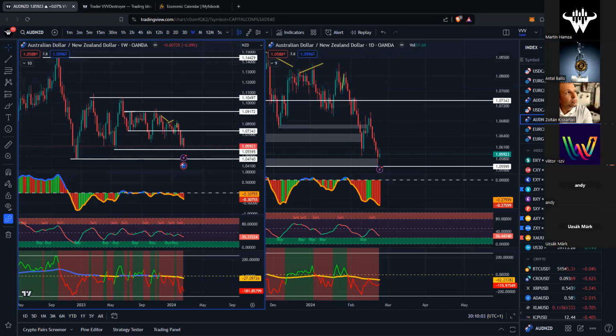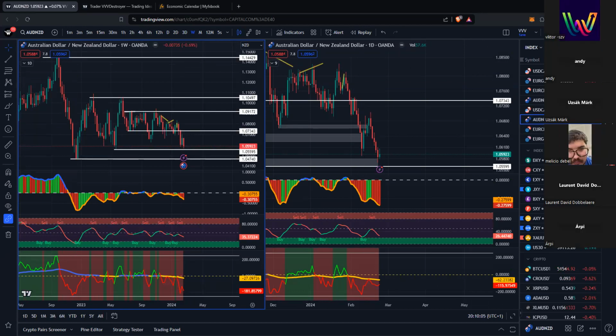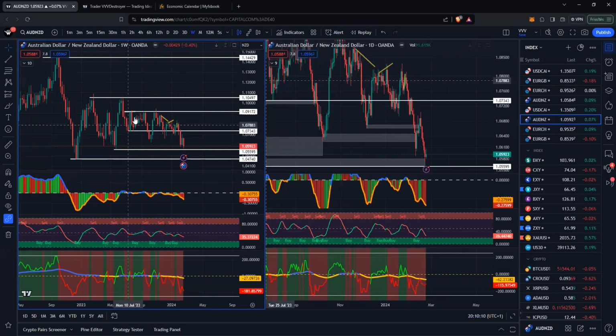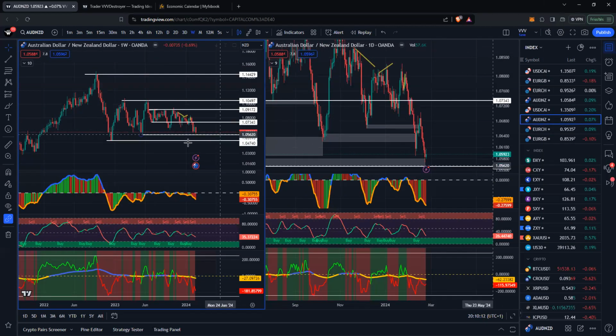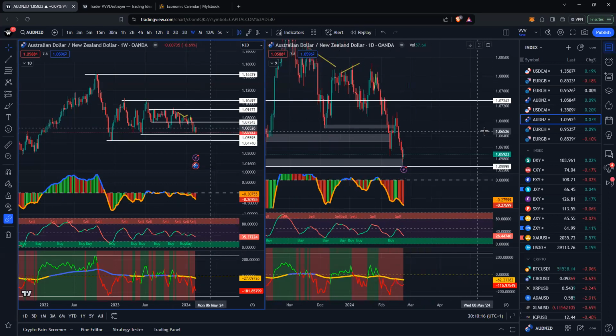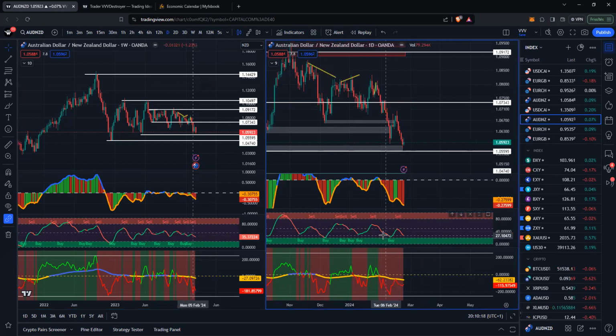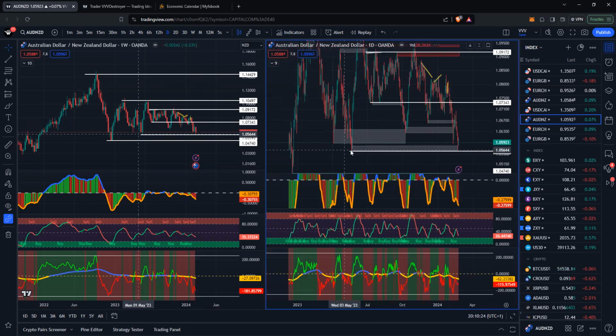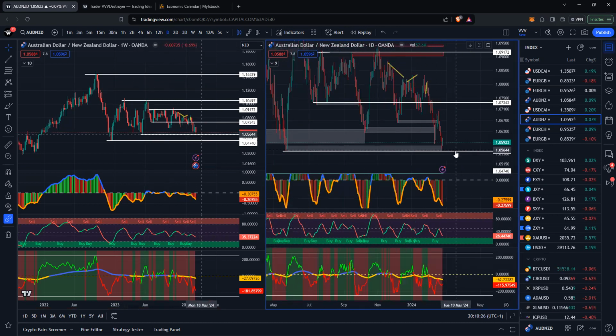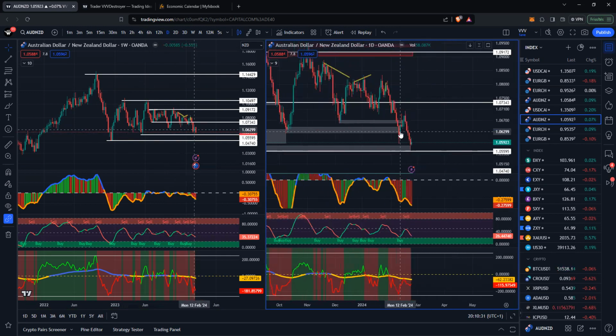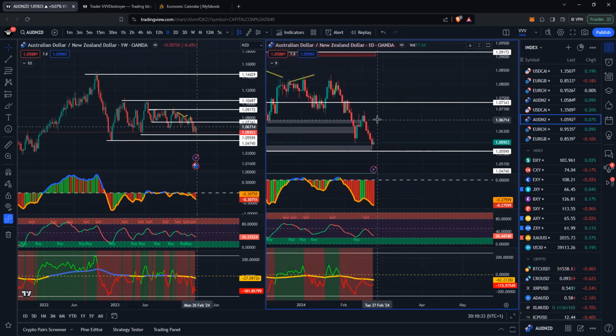Okay, how is the NZD on point? So last week we were in bearish momentum and still we are in bearish momentum. There is a possibility for a divergence, and here as well in the small structure we reached the previous low. We didn't reach this point actually, but this was a nice zone touch, but everything is in red still.